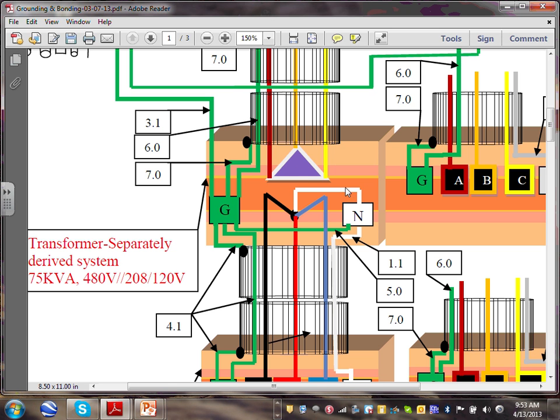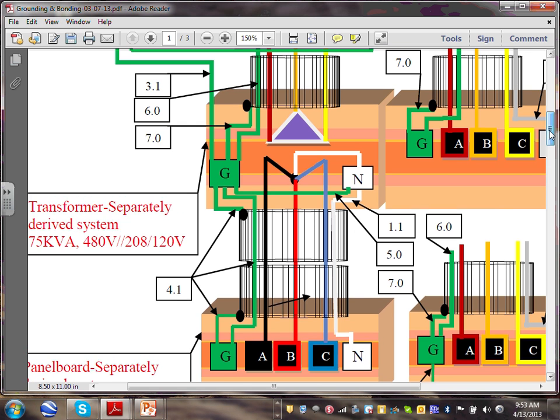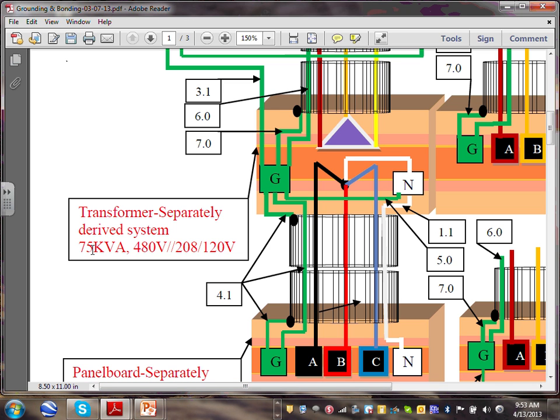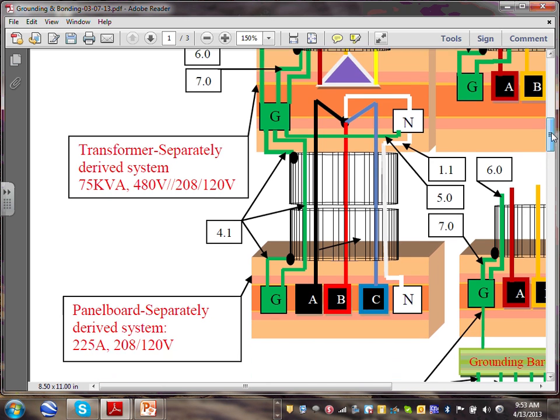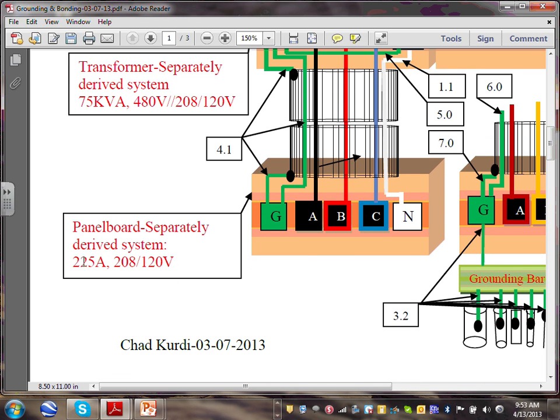I created my neutral, that white. I call it white because that's typically the color that we use on the 208/120. And I created a 208/120 system, and I dumped that system across a panel that's called a 208/120 panel, right? Typical. You guys do that all the time. So here's my example for you. So that's what we have. The example that I have, guys, is a 750 kVA 480-208/120 transformer, primary 480, secondary 208/120, and it's dumping the power at a 225 amp panel, 208/120, all three phase, right?